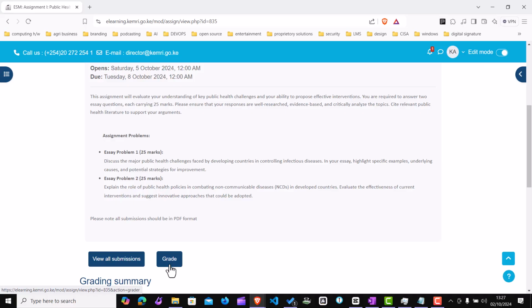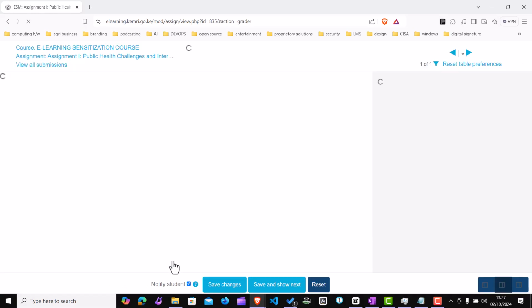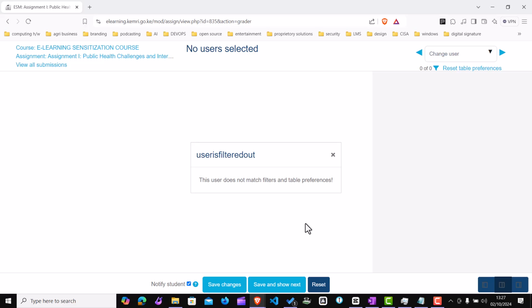When you click on grade, let me show you what you'll see. You'll see the first assignment to the last, and you'll be able to select for each user. You can scroll. You'll be seeing the assignments as you proceed, as you grade.